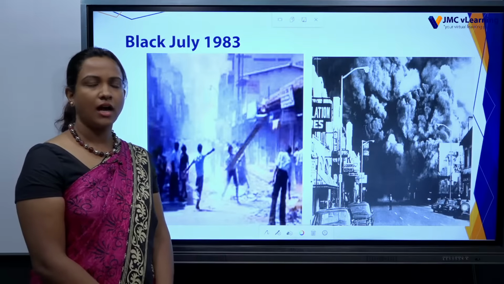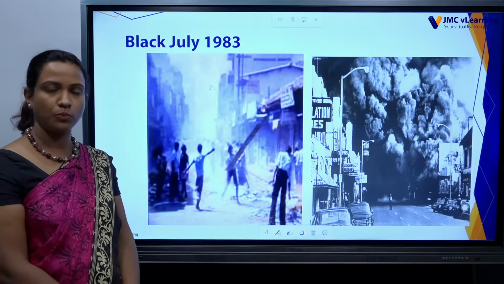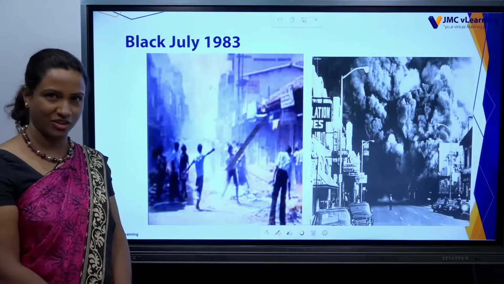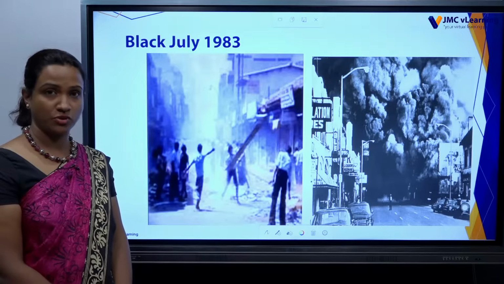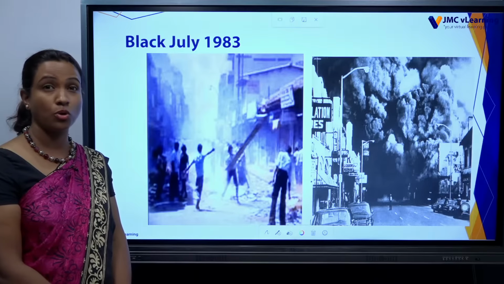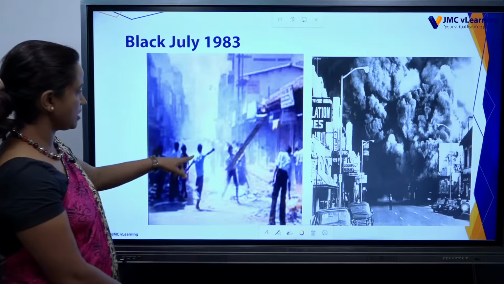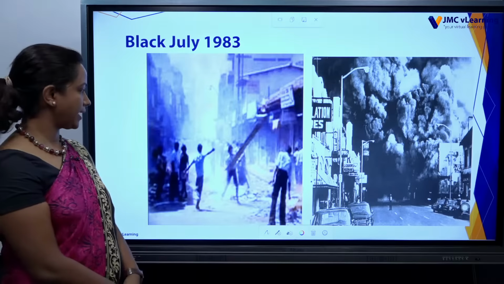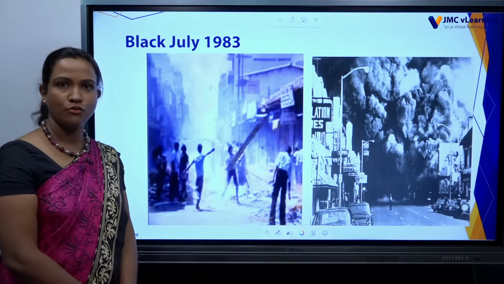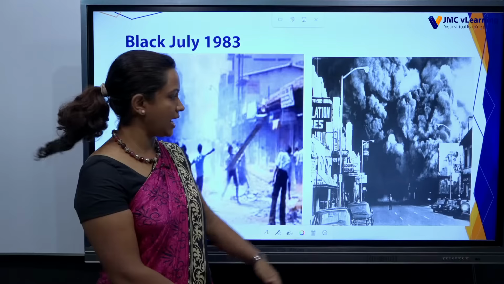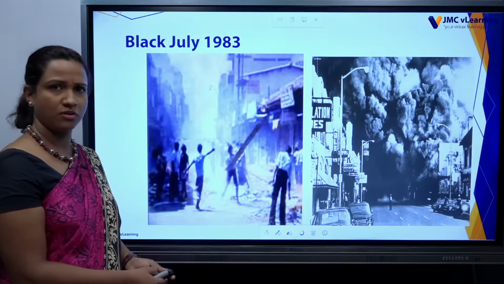And I do not think that each individual has been involved in this type of action. If you take the majority in Sri Lanka, it's some people, so-called rioters, who have been involved in this destruction. So you can see the pictures now here. In this picture, you can see that they are taking pieces from the buildings and throwing them into the fire. And here there's a huge flame coming up, right? And all the buildings are burning.